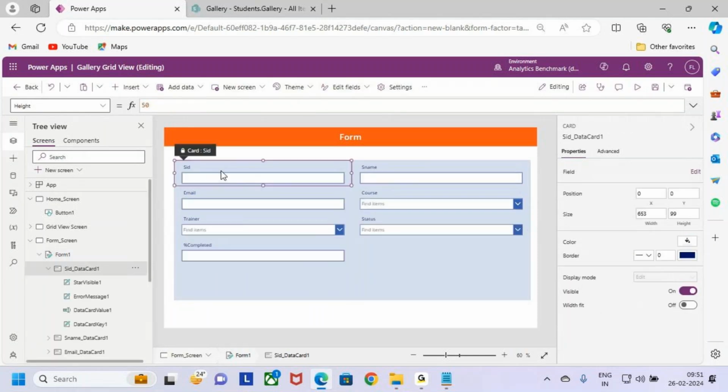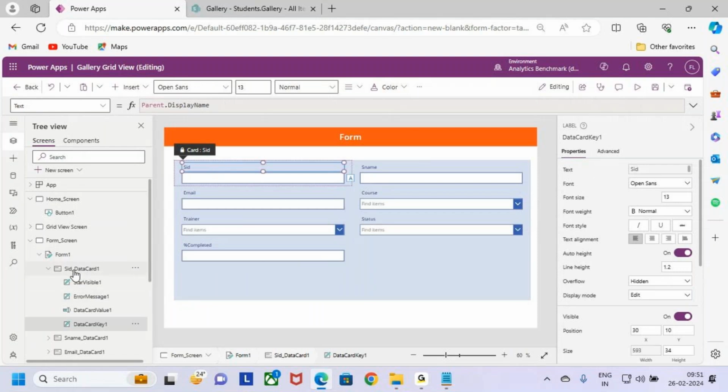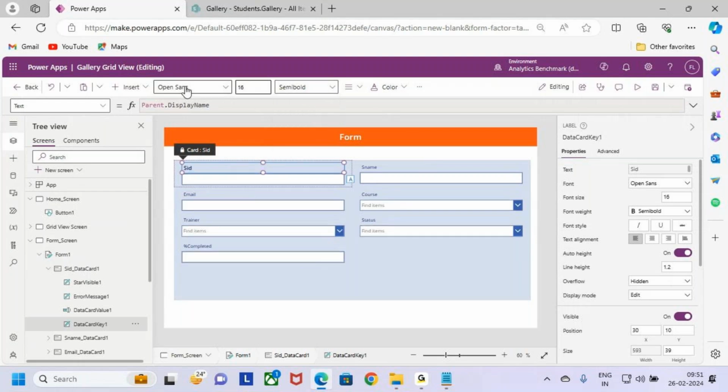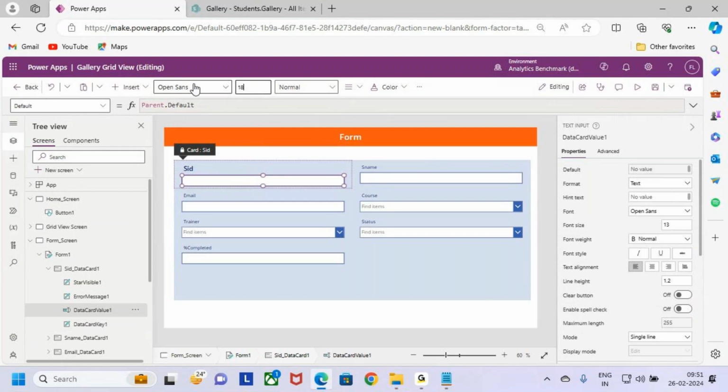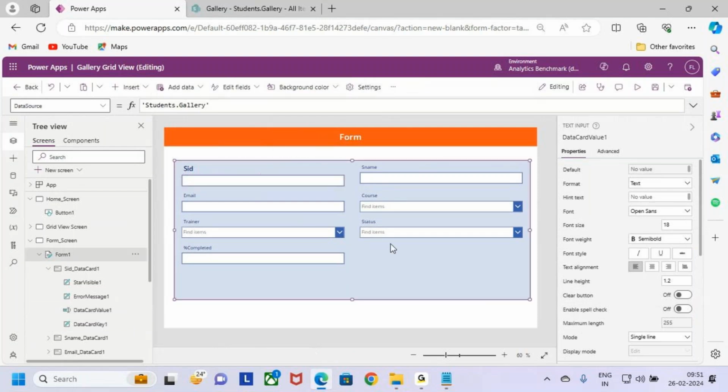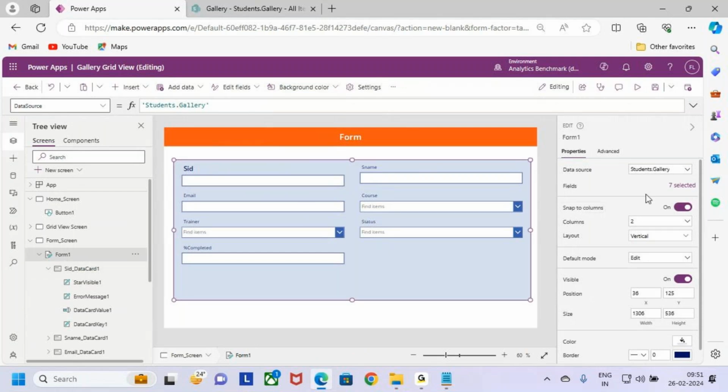Let me do one thing. Let me edit for this. Keep it in the semi bold. Let me increase the size to 16. 18. Semi bold. I want to do the same for the remaining controls.